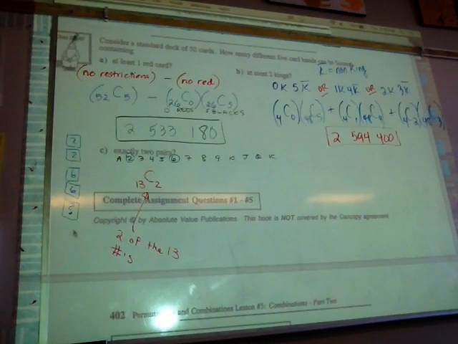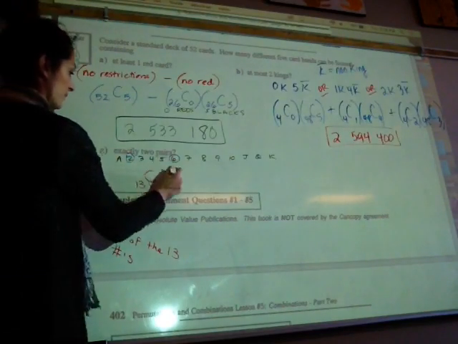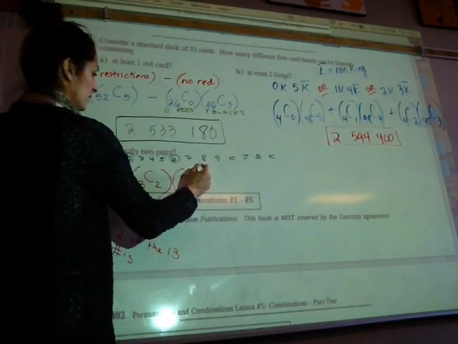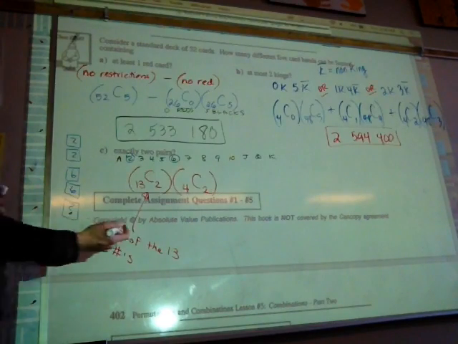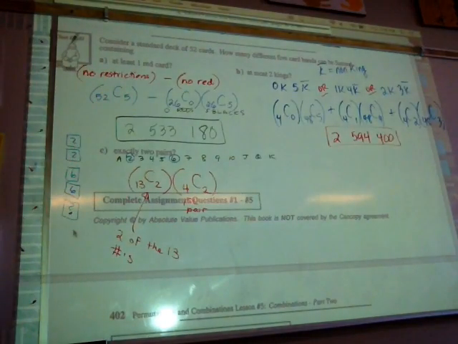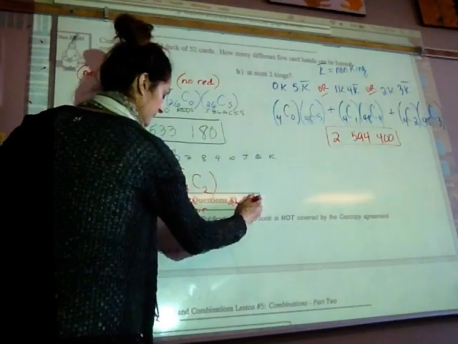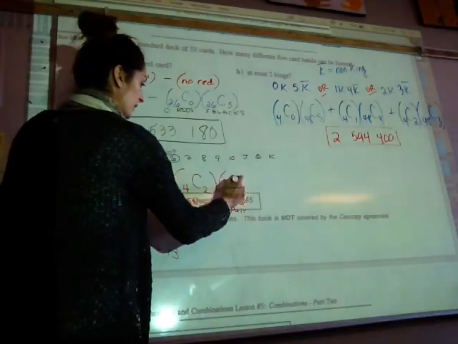So for the last one, to have exactly two pairs, we start by first picking which two numbers will make up those pairs. But for each number, say 2, how many 2s are in a deck? 4. So we multiply by 4 choose 2. We only need 2 of the 2s to make a pair, or 2 of the 6s. That's our first pair. For our second pair, the 6s, how many 6s do we have in a deck? 4. We need to choose 2 of them.